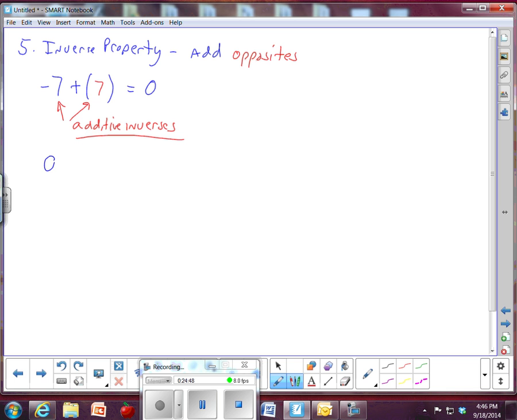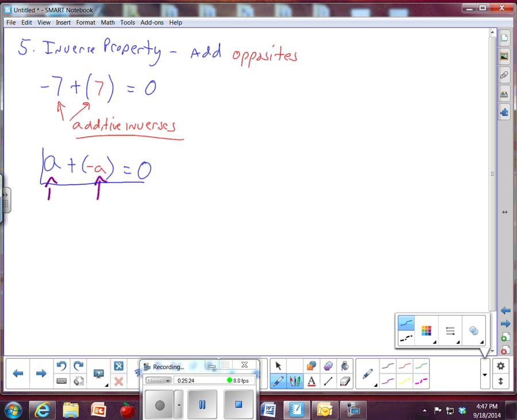Well, we're going to start with the letter A, and we have to add to it its opposite. And what is the opposite of A? It is a negative A. Remember, opposite numbers, the same value, one positive, one negative. The fact that they're both A make them the same value. One of them is positive, one of them is negative. And we know by the inverse property that the value of those two is 0. Okay, the inverse property, add opposites and you get 0.